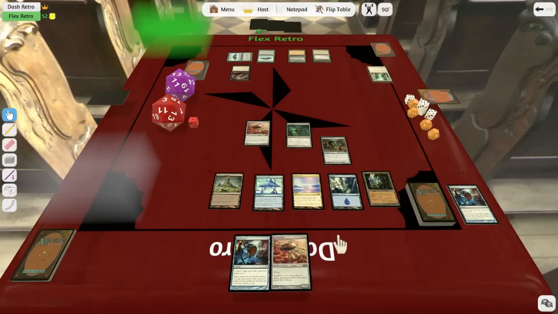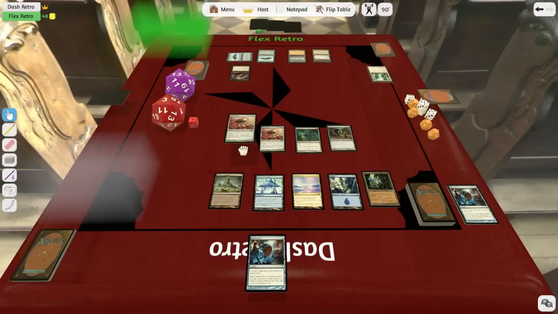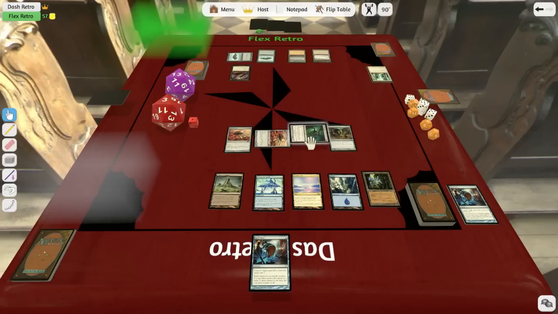Draw for turn. Alright. The board would be the same if Rest in Peace had resolved, though. The board would be, but I'd be scared. I'm going to play Ornithopter. And then I'm going to swing for a 1, a 2, a 3, and then Master of Etherium is a 1, 2, 3, 4, 5, 6, so I'll swing for 6 as well. So that's 9 total.